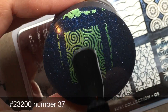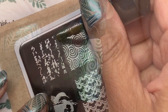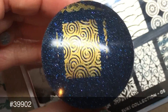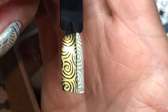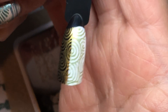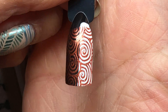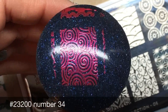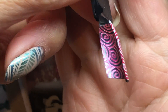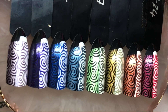Shimmer polish number 37 is a pale green color and it stamps perfectly over both colors, very opaque. The next one is an olive green — almost like a dusky gold — an unusual color but beautiful. It looks amazing over black, but over white it appears lighter and more green, which was very interesting to see. Next is a beautiful rust, coppery color, number 3903 — stamped perfectly over both black and white. Last but not least is the pink shimmer polish, number 34, which has stamped beautifully over both black and white — a color I really like and feel I've neglected.